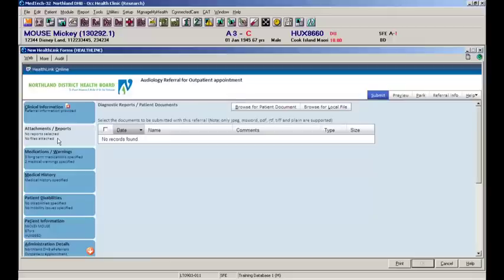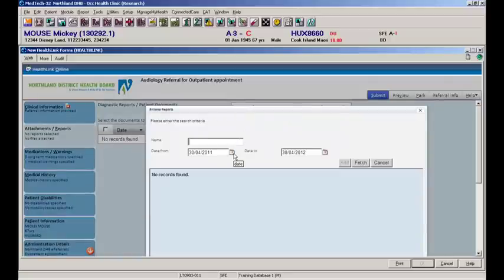So what happens here is that in a normal record it will auto-populate either the last 15 results in your inbox or results for the last 6 months. It'll auto-populate whatever's the smallest of those two. So when it auto-populates those results, you just go down like you normally do and click on the ones you want. Now if you want to search for other documents within your inbox, then you click on the Browse Patient Document tab.